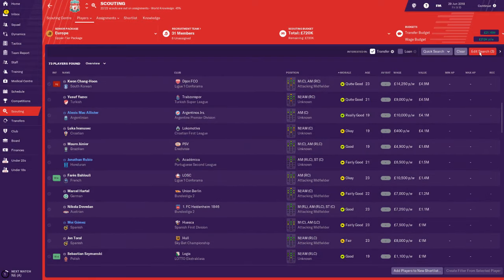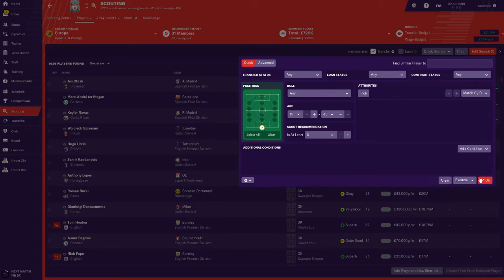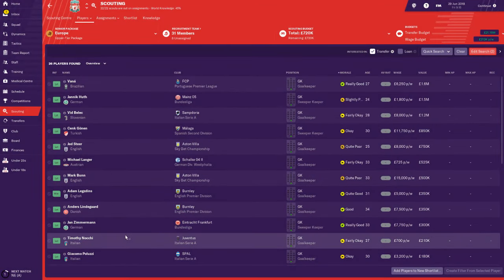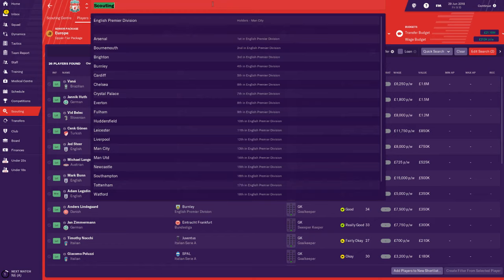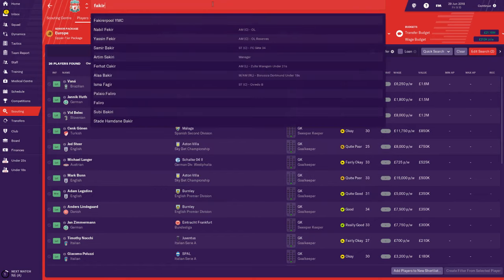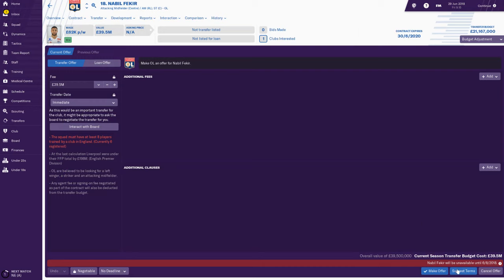You can clear the search and then do a new search, and you could look for goalkeepers that are listed potentially. Let's have a look. That's okay. We've got these people here. If you knew who you were going to sign, you can just literally type his name in. So if I was to try and sign Fekir, type his name in. Naby Fekir's there. Look, transfer, make an offer, suggest terms.